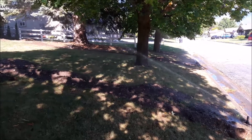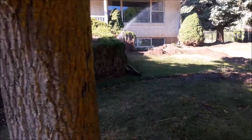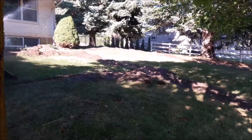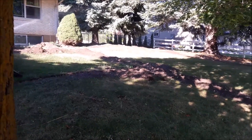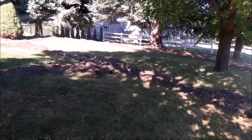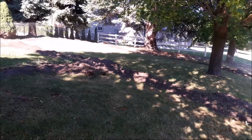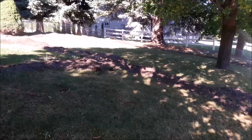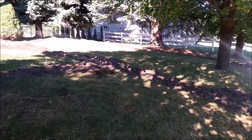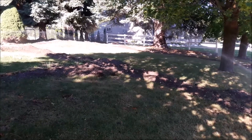This is an absolute thing of beauty. I have full coverage with just my one zone running. I managed to bury all my heads and the whole front yard appears to be covered with just my 25-foot heads, which are actually shooting more like 28 to 30 feet. I'll still run the 15s and be able to run them a little less. Getting to this point is fantastic - my front yard can be watered on a daily basis now. This is awesome.